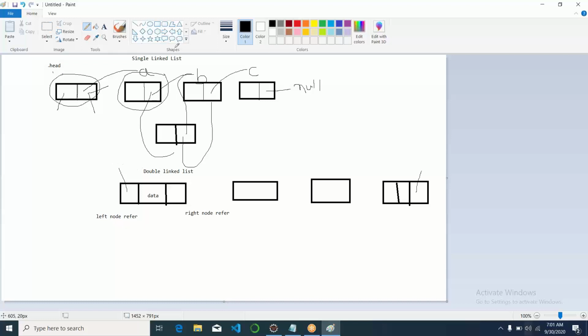This is the head and this is the tail, and basically this will store the reference of this, and the reference of this, and the reference of this will be there in this, right? In a similar manner, the reference of this will be stored here, and the reference of this will be stored here. So it goes on. In the last node, the value of this particular reference is null because there are no other elements to the right of it. In a similar manner, for the head, the reference variable of the previous element is null because there are no previous elements before this, right? That is a doubly linked list.